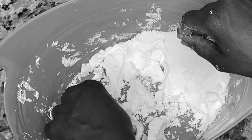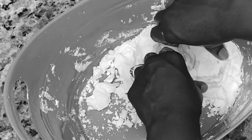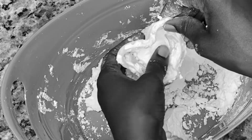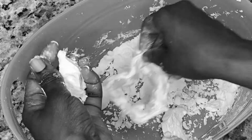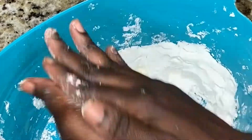Those are the names I made for them. That's pretty much all I have to say about this project. It was so fun. You have two different ways to play, a messier way and a not as messy way.